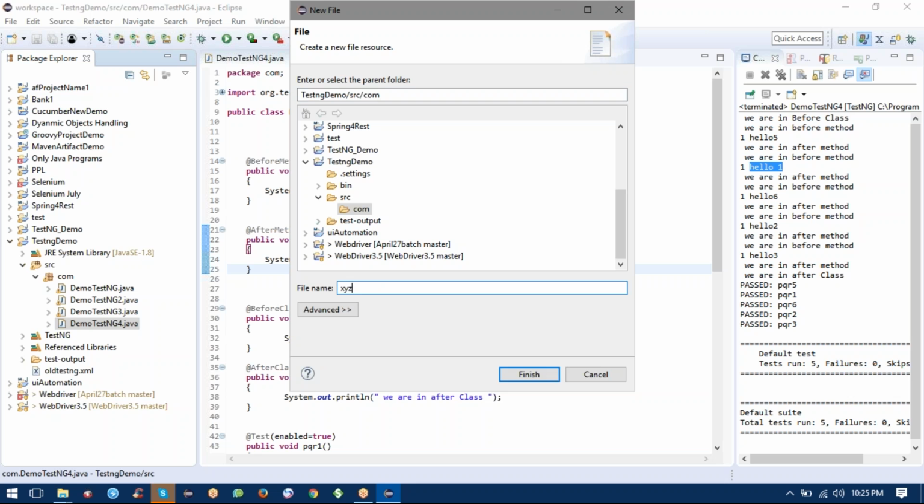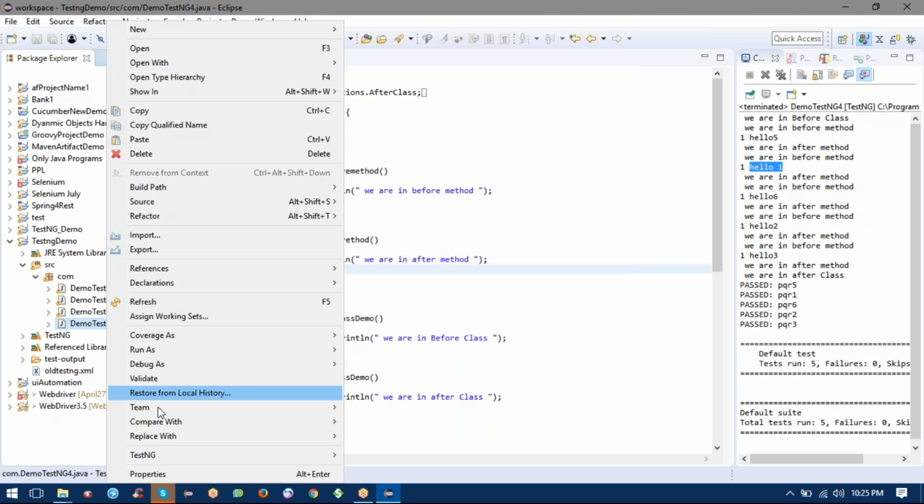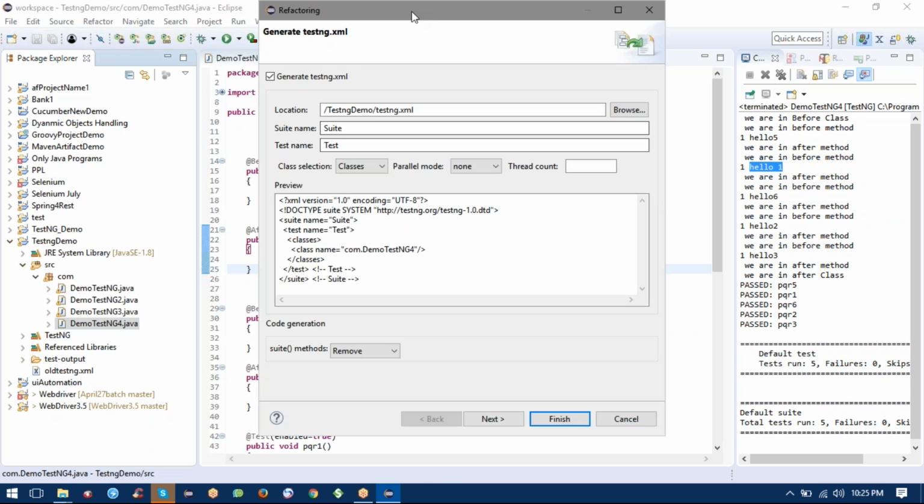Say that xyz.xml. So this is another way in which you can design your XML file. But the easiest way is right click here, go to testng, and then convert to testng.xml. It's the simplest and easiest way.